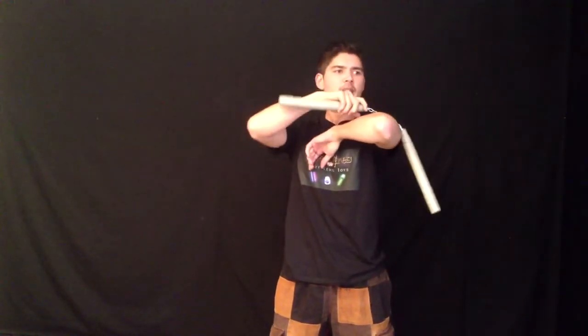The next pattern I want to show you is a basic, I call it like a tabletop bounce. Essentially what happens is your elbows go forward like the legs of a table. And you have four points that you're going to bounce the chuck against. One is up here, it's kind of bouncing right off here. The second, of course, is the other side. Third is underneath. And the fourth is underneath on the opposite side.